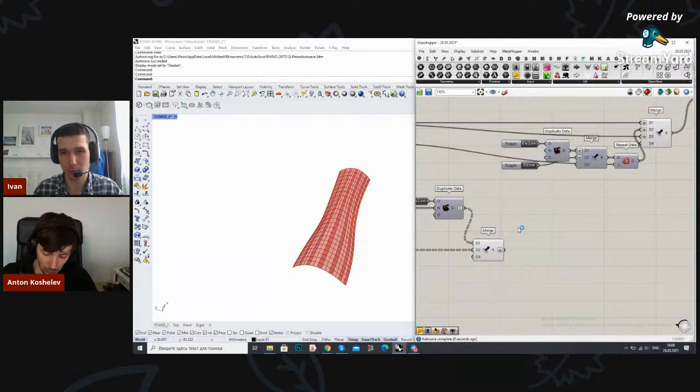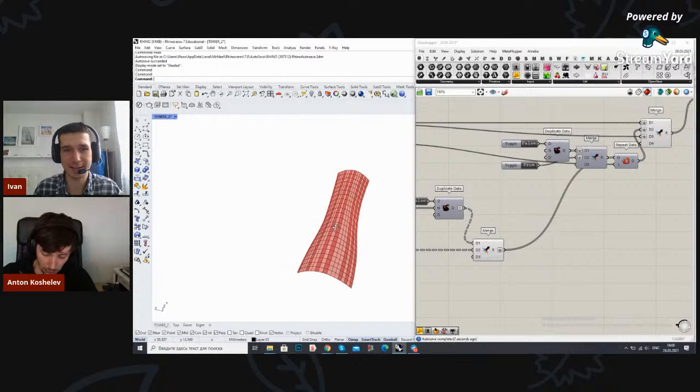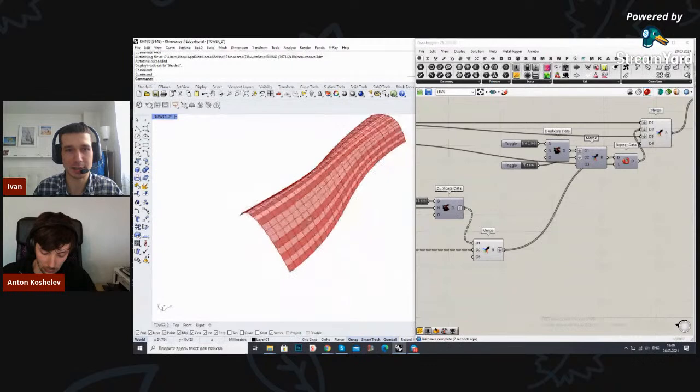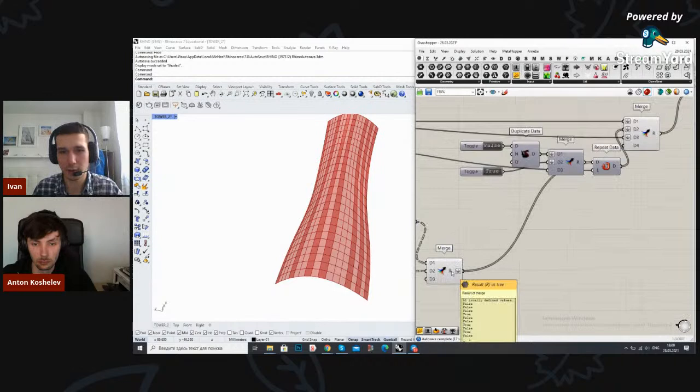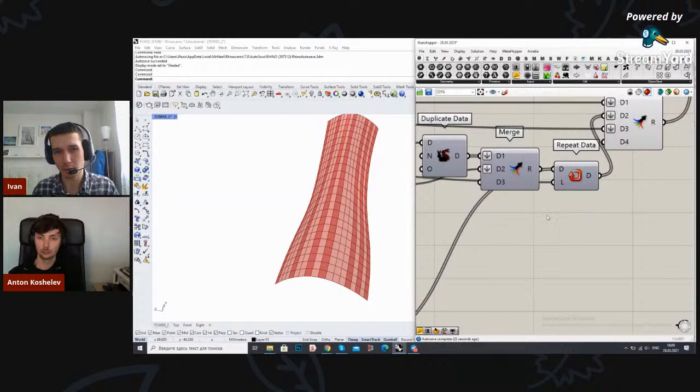Because this D will repeat as long as the length of this space. So I have 16 strips to play with, and it is going to be repeated until the pattern reaches its length. You see, here we have 51 values, as long as this pattern is 16. It's like using the shortest list, right? It basically repeats until it reaches the length and then it stops. So that's the case.